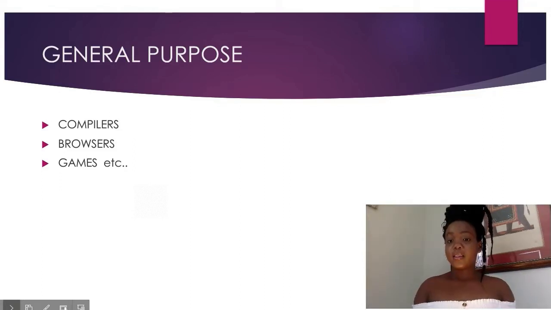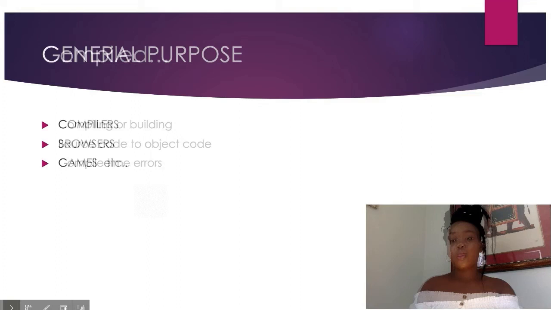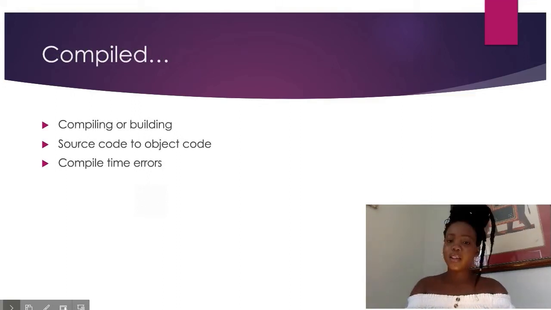Another thing, C++ is a compiled language, which means the code that you write must first be translated to a language which the computer understands for your program to execute. That process is called compiling. During the compile time process, you may encounter errors which are called compile time errors. These errors are very common to make.